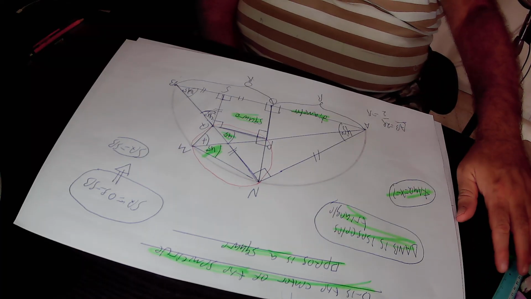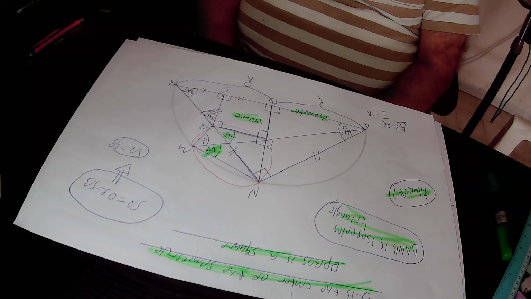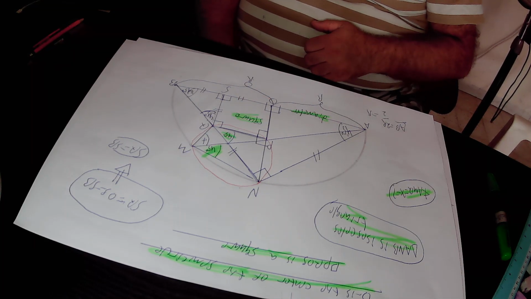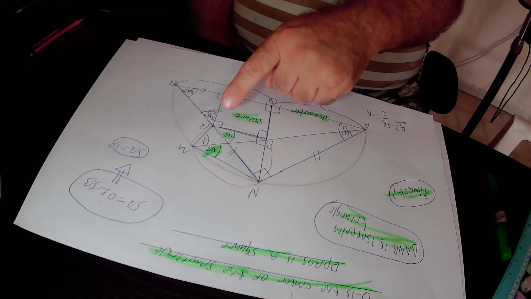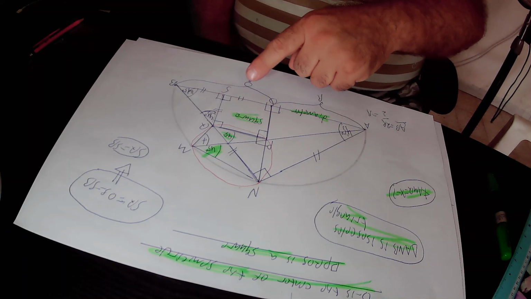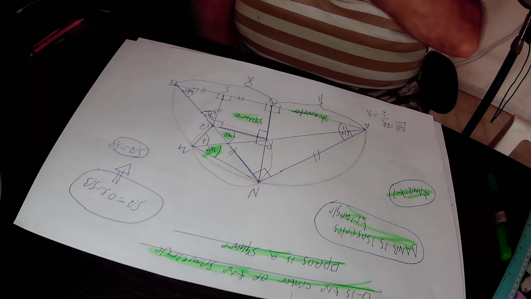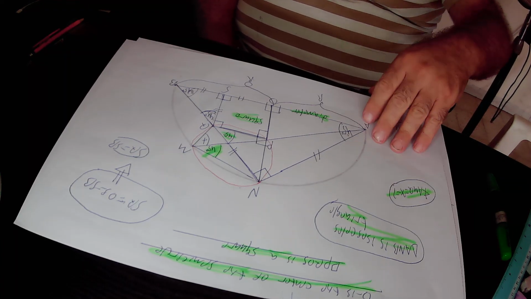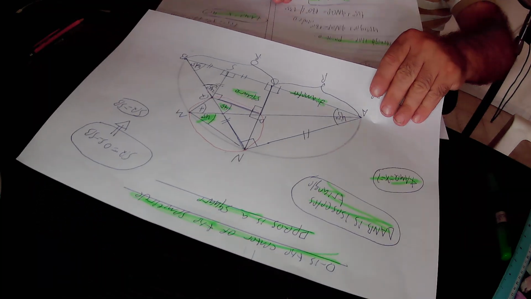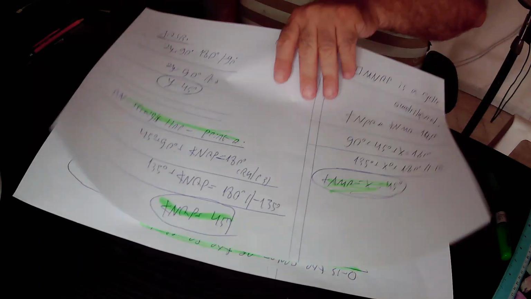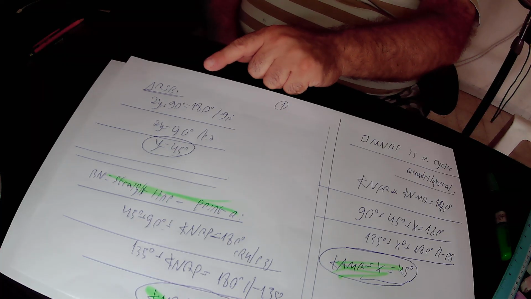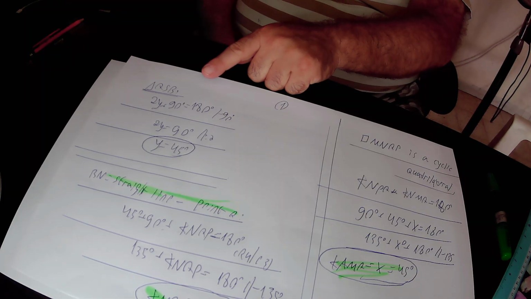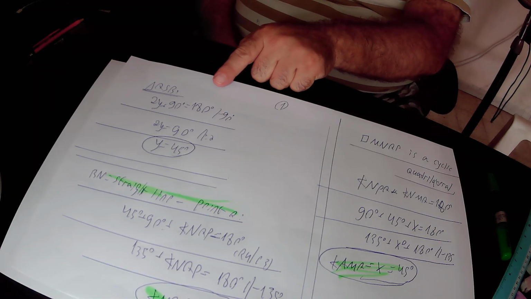And we know that the sum of the angles in any triangle is equal to 180 degrees. So the sum of the angles in triangle SQB must be equal to 180 degrees. Which angles do we have in the right triangle SQB? We have y plus y, that is 2y, plus 90 degrees, and in total this must be equal to 180 degrees. That is to say, 2y plus 90 degrees equals 180 degrees.